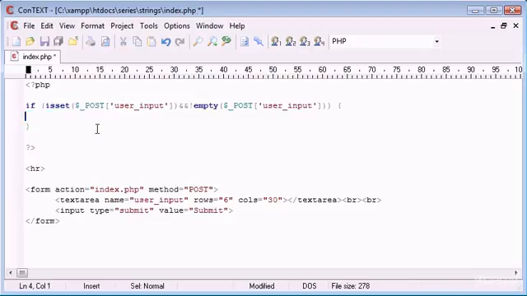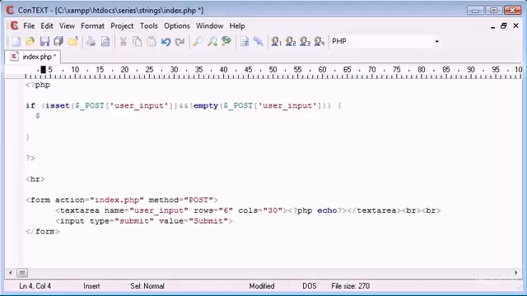Okay, so actually what I'm going to do beforehand is just embed in here some data that's already been submitted, so the user can look at what they've written, look at what they've submitted. This is just purely for learning purposes, so you can get an idea of this. So let's first of all create a variable up here called user_input, and that's going to be equal to $_POST user_input. So we're just taking the data from our form, so we can echo user_input.